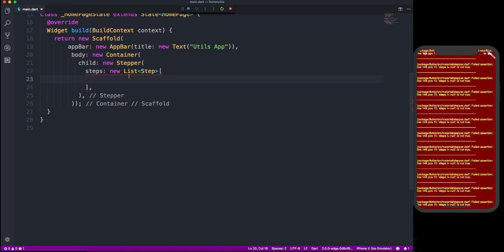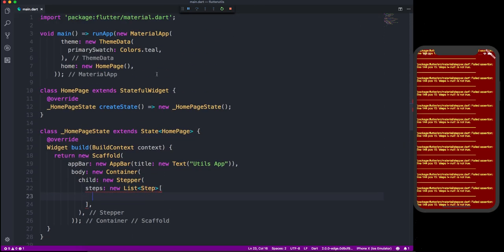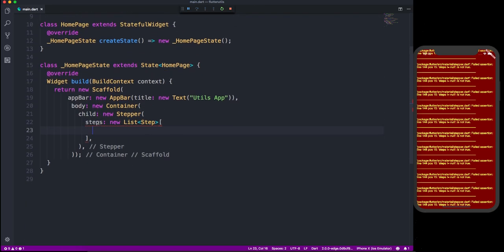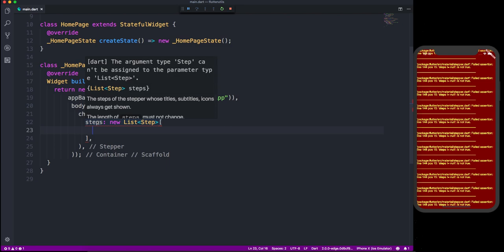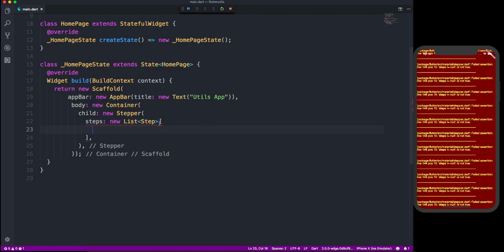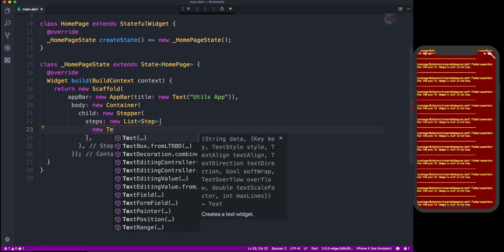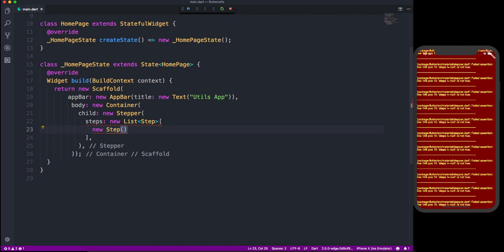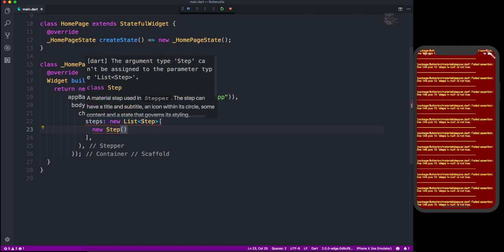So we have this list of Step, and here I guess we can have, why is it not taking it? Let me see. Steps takes this list of Step as far as I know. Why is it not able to understand? Okay, let's say new Step here first of all. Maybe then it will be good with this.